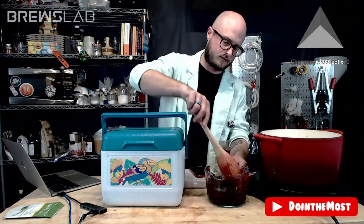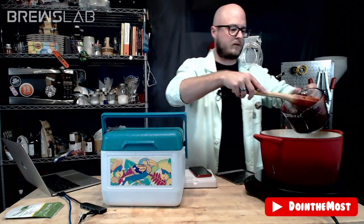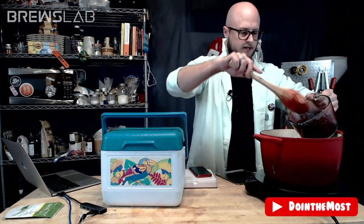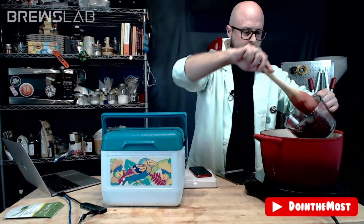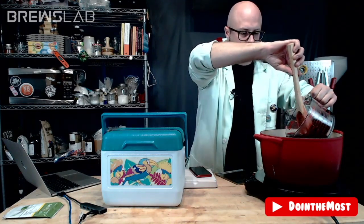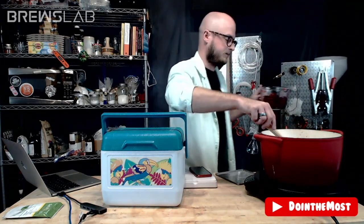Let's add our sorrel tea to the mix over here. And then we're gonna talk about wild card. We're gonna save our yeast box for the end. We're gonna jump ahead to wild card. Still smells of apple though, apple and malt.